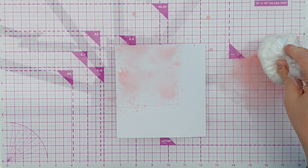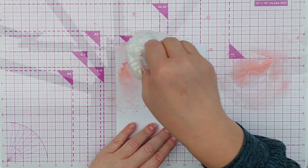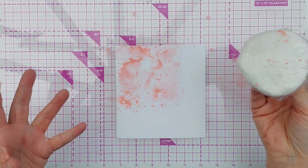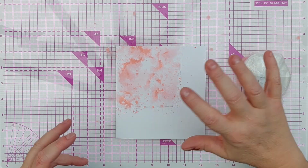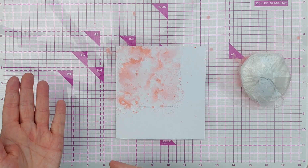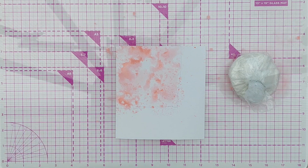Now I'm going to use the same ink, pick it up with my smusher, and because the paper is dry, it's going to form more defined areas. It's not going to be so soft. There's going to be some hard edges, which creates a bit of depth. You've got that soft bit in the background and then the more defined stuff in the foreground. Now I'm going to dry that again.